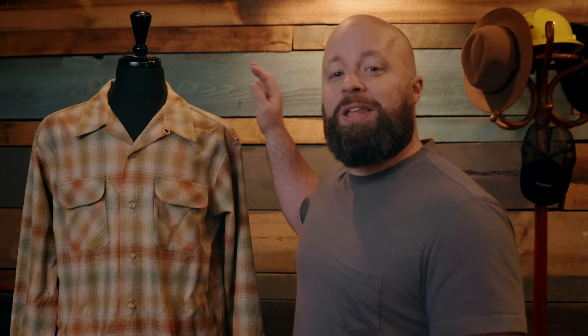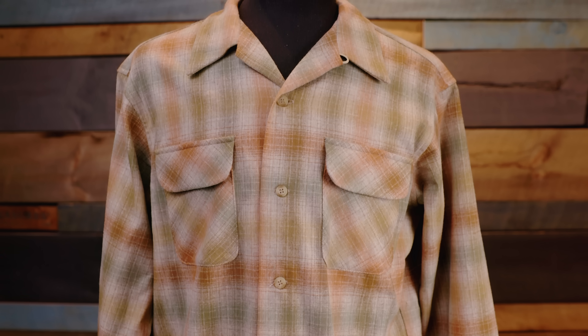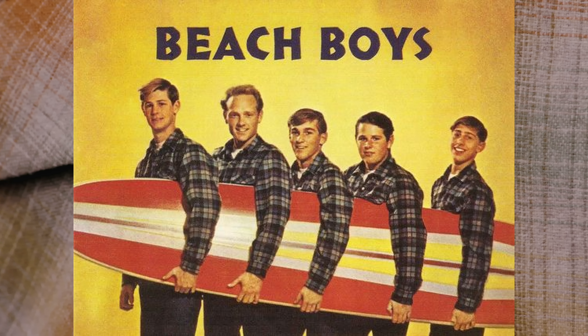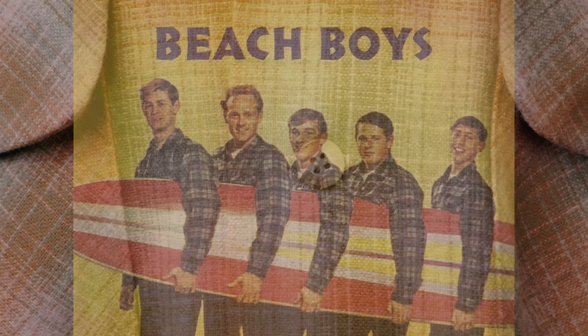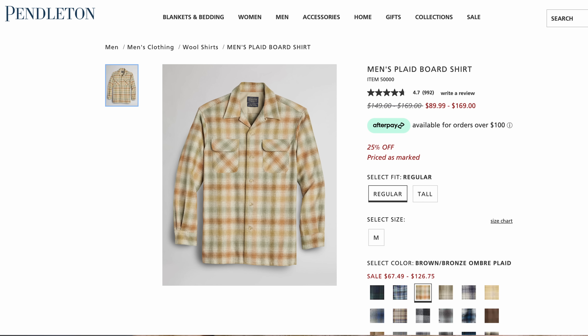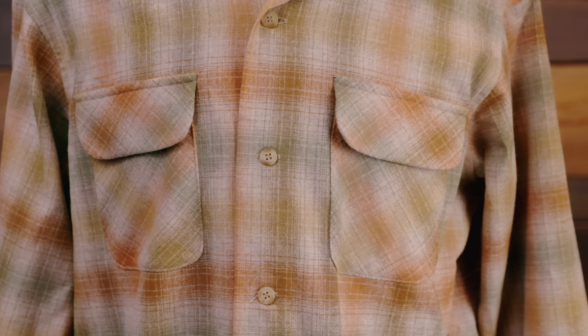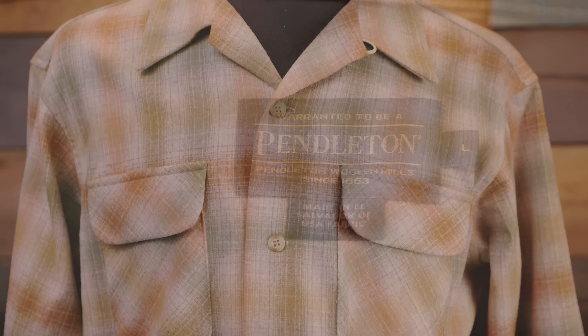This is the Pendleton board shirt, and in the three years I've been doing this, this has been the most requested shirt. People love them and they've always asked how could you have a flannel shirt guide without the Pendleton board shirt? Well, it's here now. This is about as legendary as it gets for a shirt. On the West Coast during the 1960s, these were extremely popular among surfers since catching those early morning waves can get a little chilly. Even the Beach Boys were originally named the Pendletones and could be seen wearing this iconic patterned wool shirt on some album covers. The version I have here is the board shirt in brown bronze ombre plaid, made from Pendleton's washable wool sourced in Oregon. It has a straight hem, a very nice medium weight, and it's warmer than I expected. Prices on the board shirt vary, but expect to pay anywhere between $120 and $180.